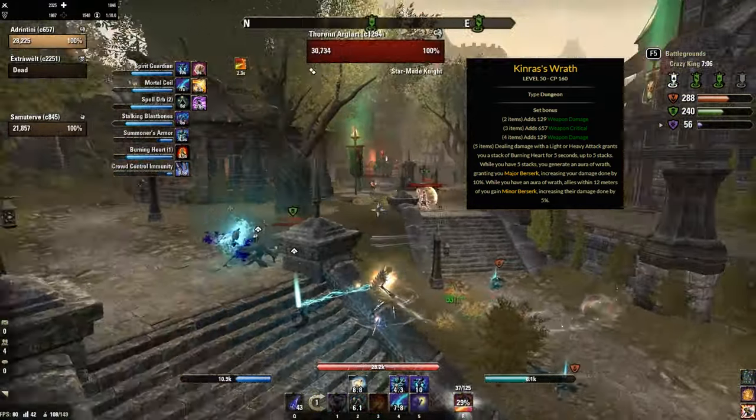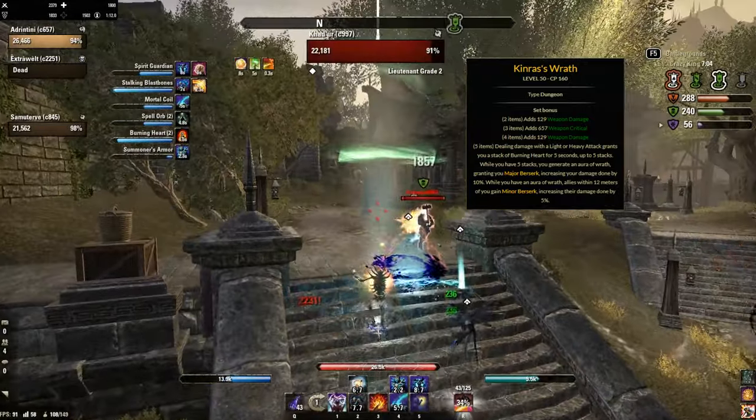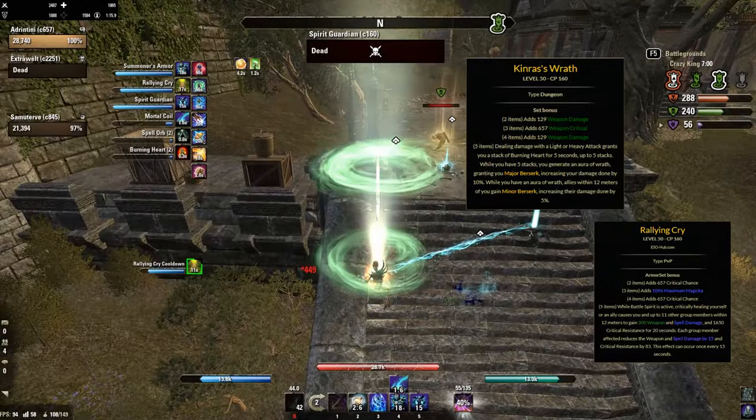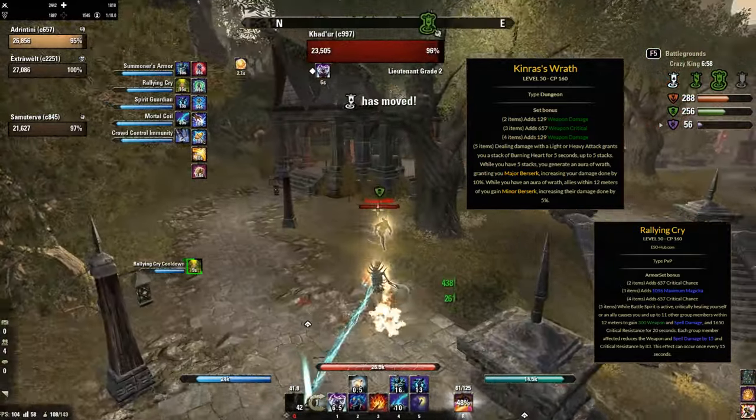Back bar. The strongest back bar set, you know it, Rallying Cry, with a ton of crit resistance and 300 spell damage, the way to go on probably every class.